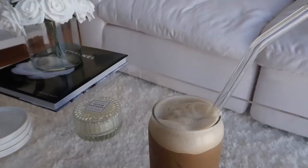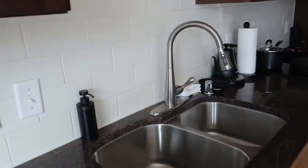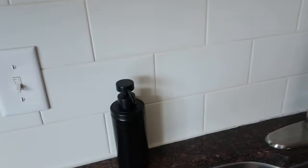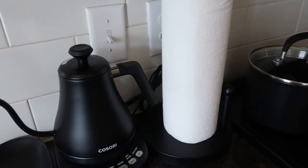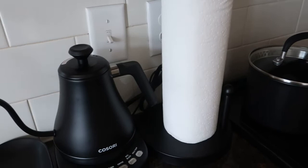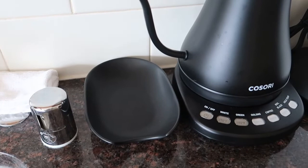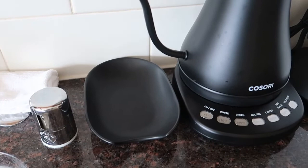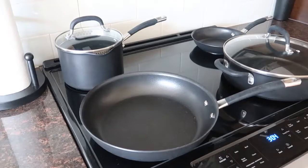I also want to share these white marble coasters from Pottery Barn — they're so cute and really add a lot to home décor. Now here's my kitchen, and I'll go over some of the things I got. I have a soap dispenser from Amazon, a paper towel holder from Target, and an electric kettle from Amazon that I think is super cute. I also picked up this spoon rest from Crate and Barrel — it's so convenient when you're cooking and only costs about eight dollars.